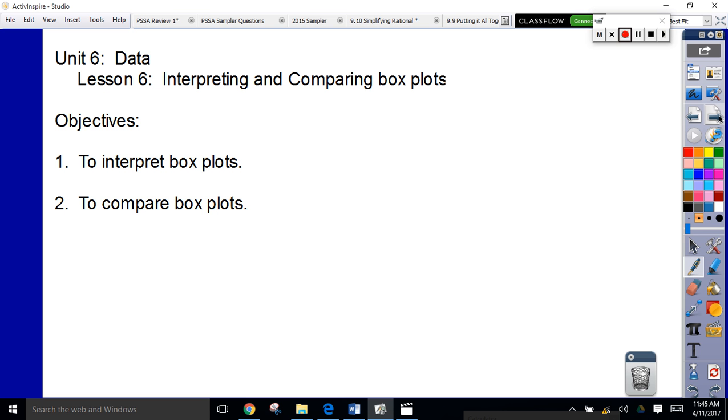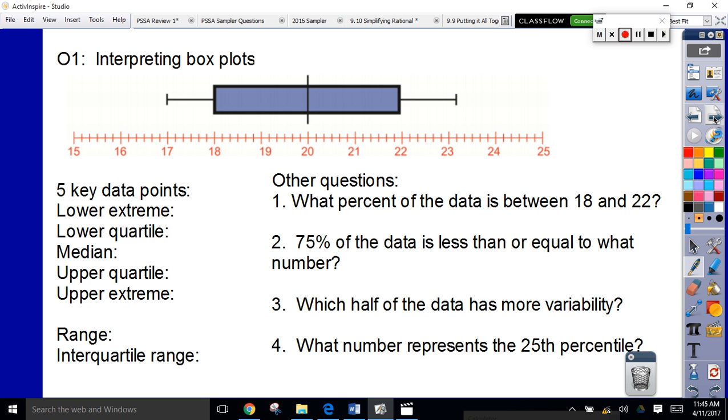Okay, so in this set of notes, which I think I'm going to rework for the future and just have this be one set for the accelerated class, our objectives are just to interpret and compare box plots. Someone will have already made the box plots and we're just going to talk intelligently about them. Our first objective is starting with a single box plot. When we're comparing, we'll have more than one, but first we'll look at one at a time.